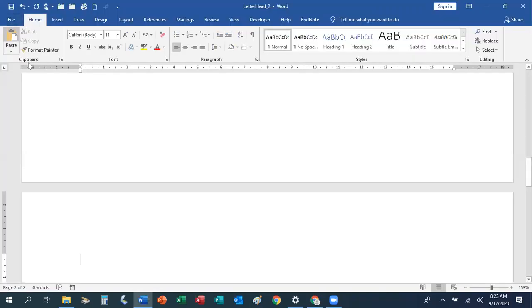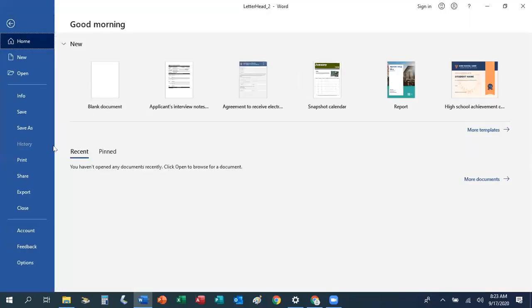Now, what if we want to save the two documents into templates?